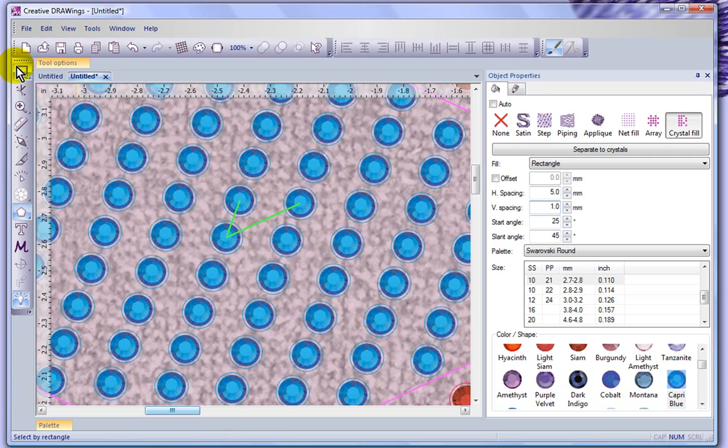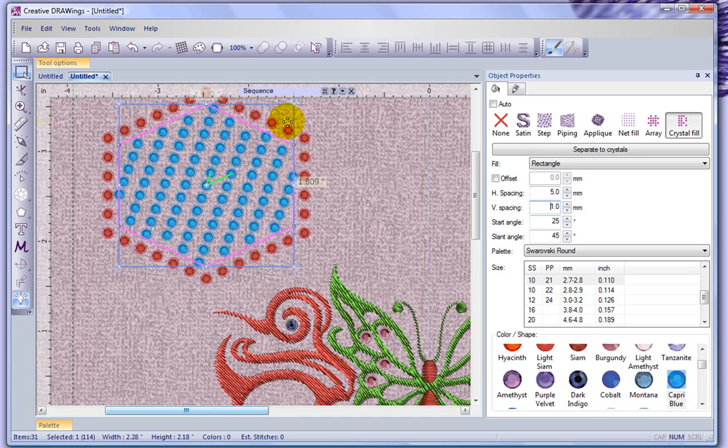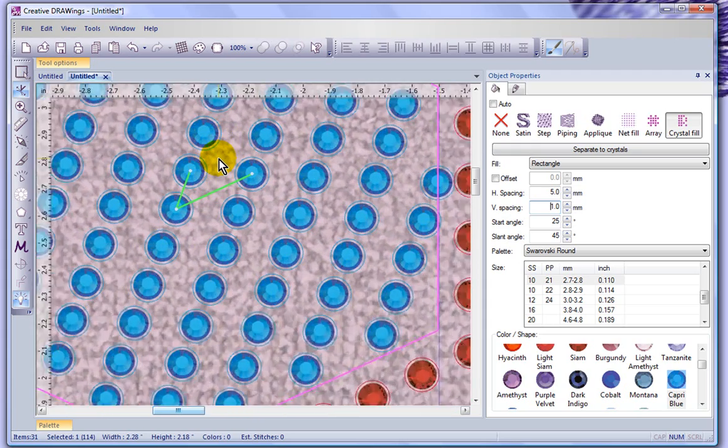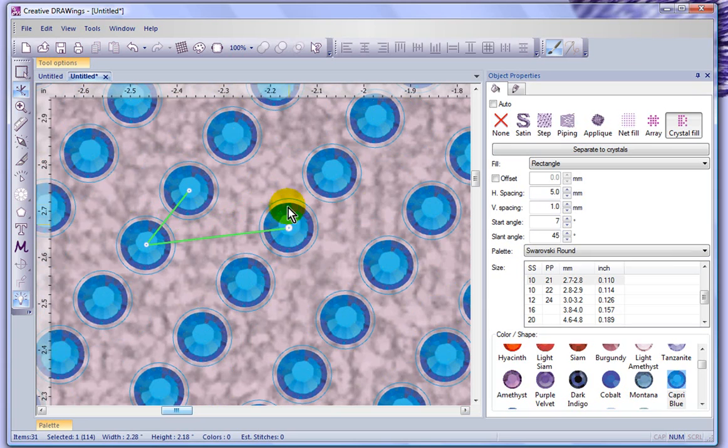right now I have this object selected with the transformation tool. So it's just simply selected with transform. This is called edit shape nodes, and when I choose edit shape nodes on a crystal fill, it gives me little radio bullets that I can select for these three different crystals. For example, I can change the slant angle by clicking and dragging on this one.